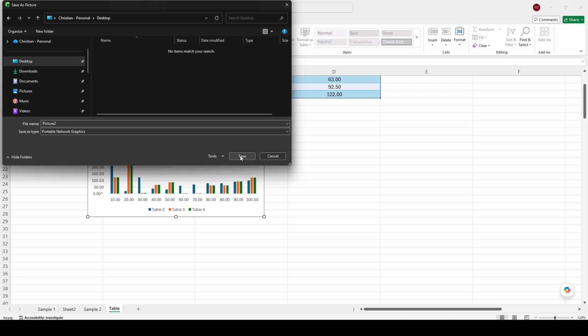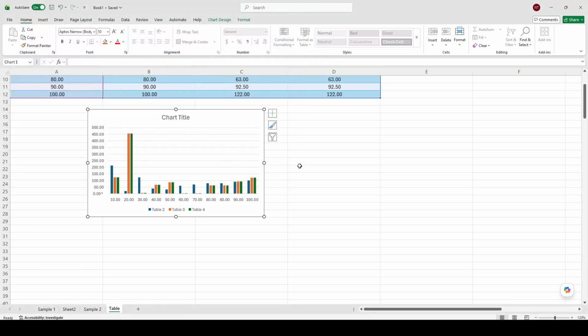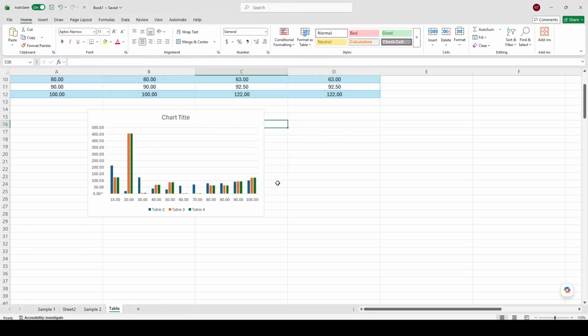You can now insert that image into other files, upload it, or share it just like any other picture. If you want to confirm everything worked correctly, open the saved image and take a quick look at it. That can help you make sure the chart is clear and saved in the format you expected. That covers everything you need to know.